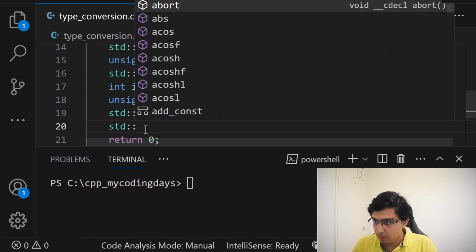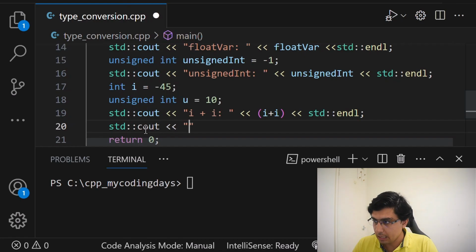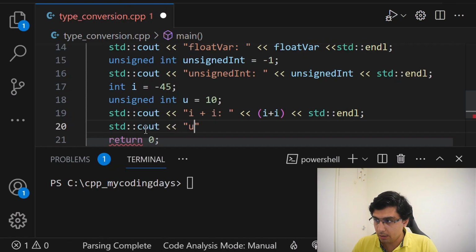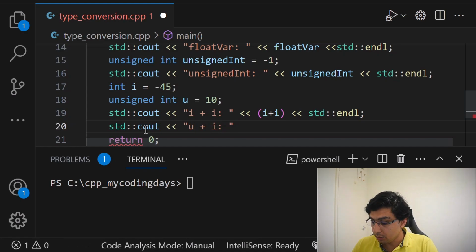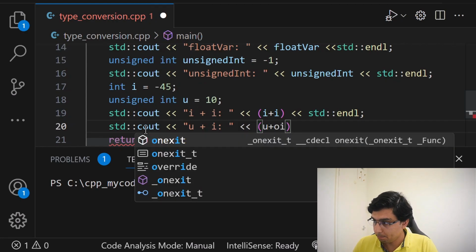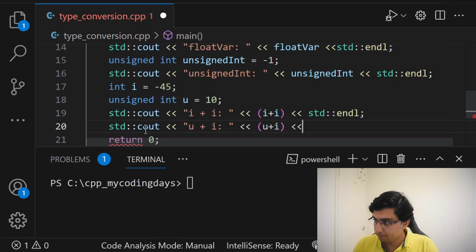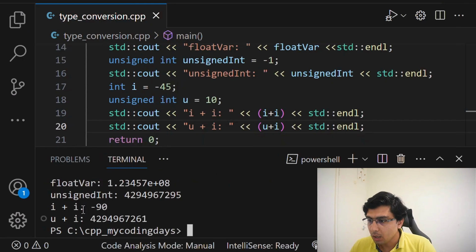And if I print the value of u plus i, where I'm mixing an unsigned integer with a signed integer, let's see what will happen. As we expected, the value of i plus i is minus 90. However, the value of u plus i is something unexpected.